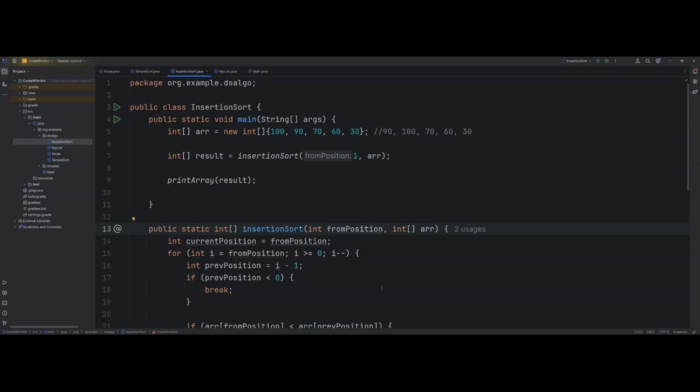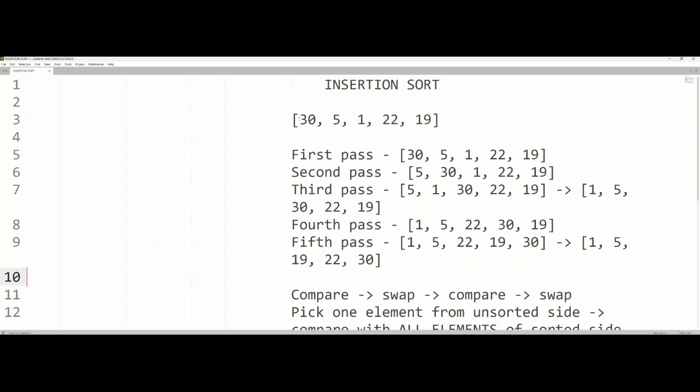In this particular episode, we're going to take a look at the logic for insertion sort written in Java. And just a quick recap, insertion sort is nothing but the sorting technique in which we logically divide the array into sorted and unsorted halves, and we pick elements from the unsorted half and compare each element with all the elements on the sorted half of the array. We do this in one pass, and by the time we reach the last element of the array, we would already have a completely sorted array on the left side. Other than the last element, everything would be in the correct sorted position, and the last element will be slotted in accordingly based on the comparison.